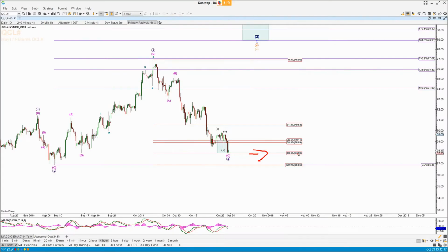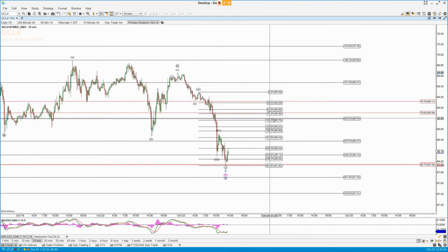Let's come over and look at CL now. So CL has come down and hit that 88.6 retrace fib on the nose this morning, and is starting to bounce off it. And again, from this point on, we have got divergences at each successive low. So at the moment, that is suggestive that we have either bottomed or are bottoming. We've hit the fib on the nose. I'm looking therefore for this to push up higher from here.